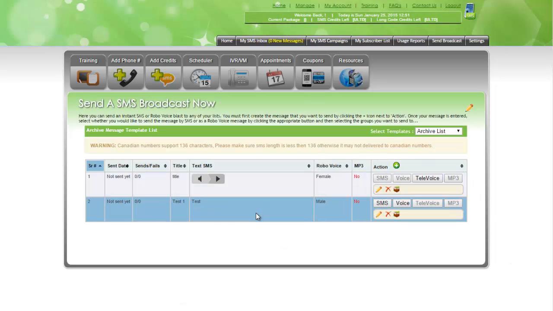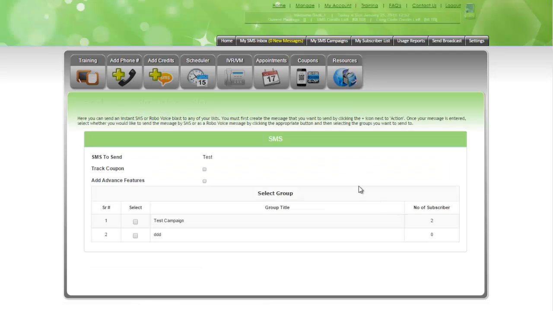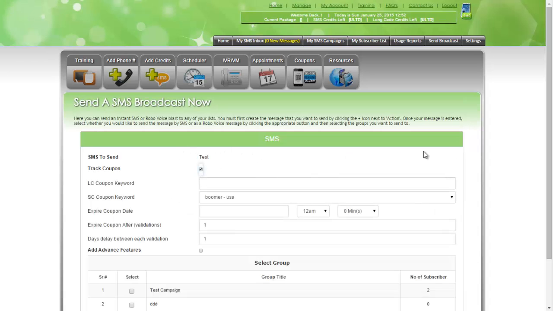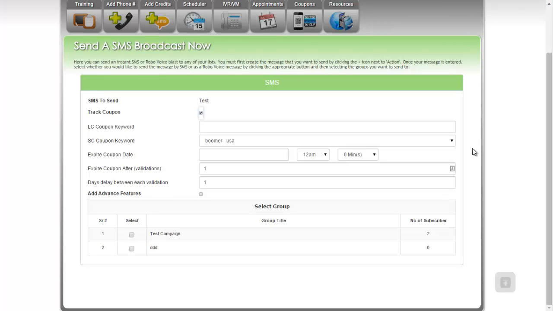Next, I'm going to show you the advanced options inside of the mass sender. So I'm going to click on SMS. The first option here we have is to track a coupon. And what we can do is this becomes a coupon system where a keyword is the redemption of the coupon. So you send a mass SMS, and then when that person goes in the store, the clerk will say text in food to the phone number, or reply food to the text that we sent out regarding the coupon, and that way it'll redeem the deal.